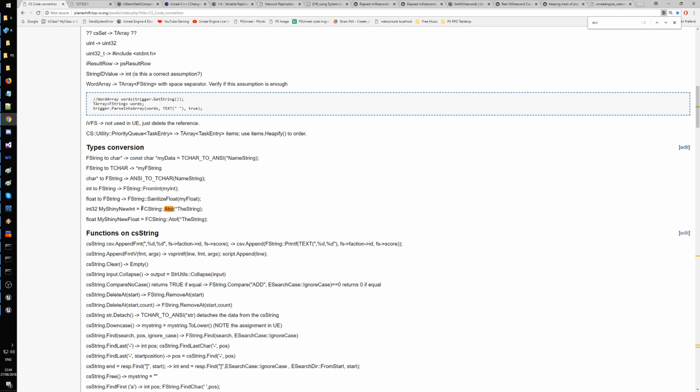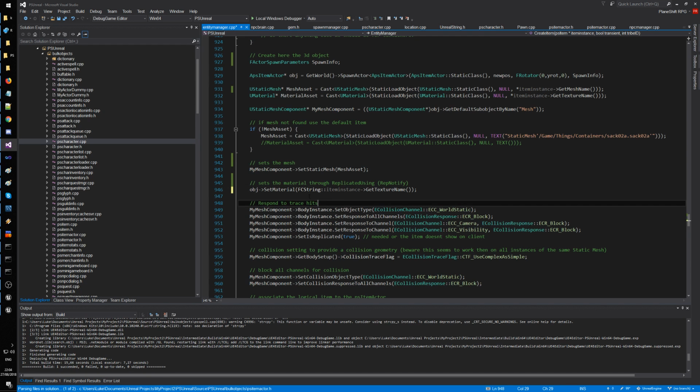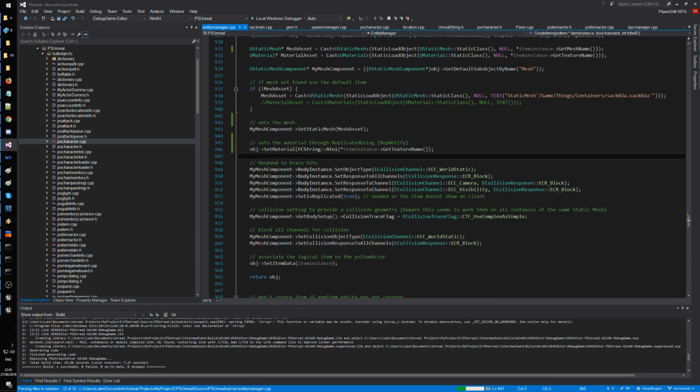Yes, it's FCString a2e, of the string. So this, and this. Okay. So we set the material as an integer of this. This part should be okay.